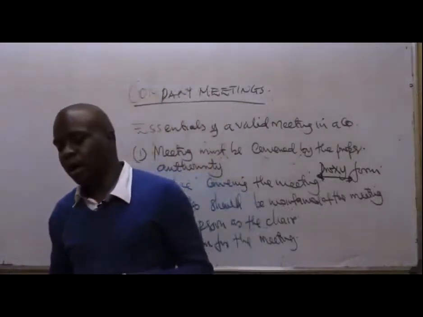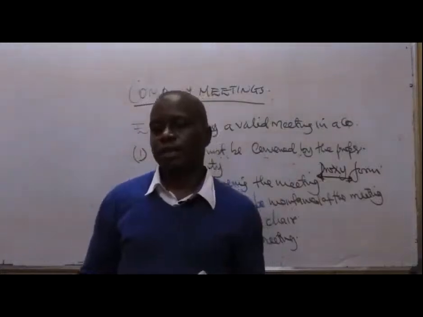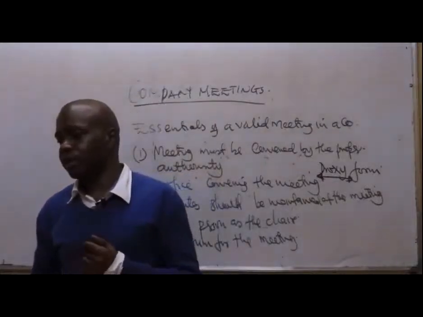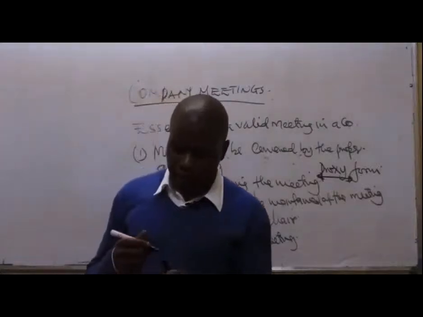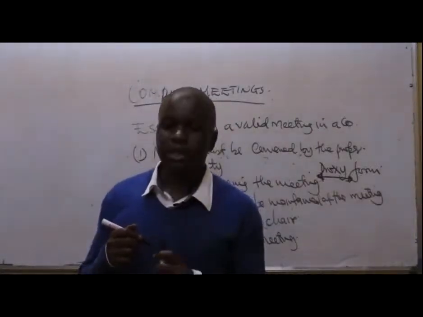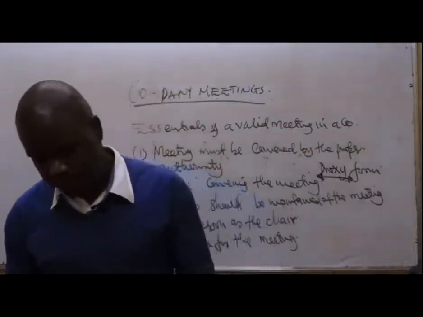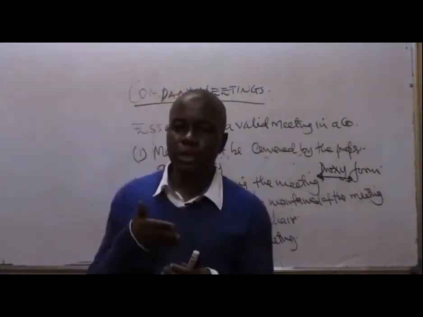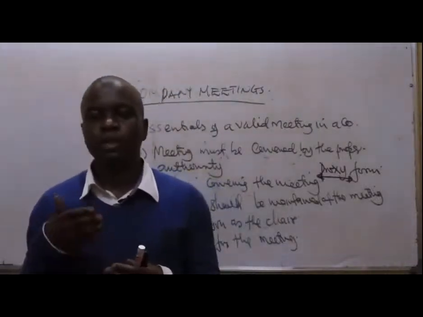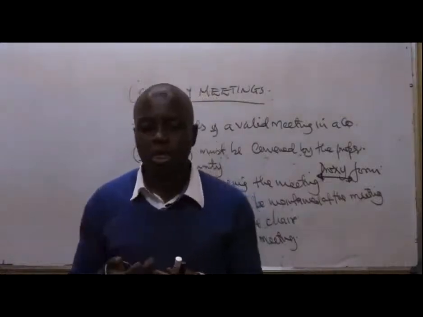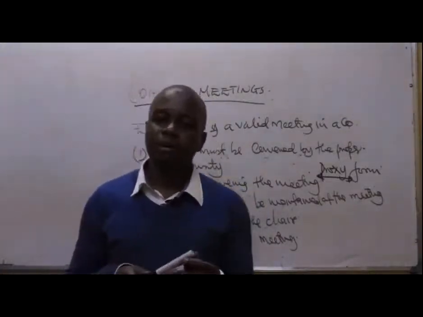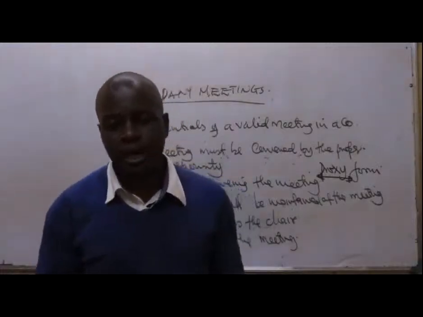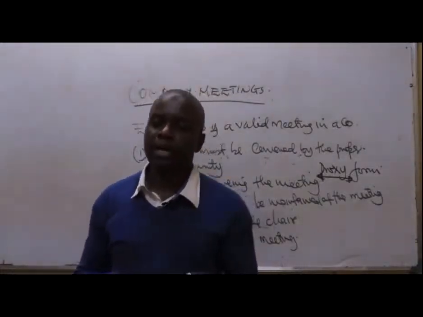Agenda number two is to approve the proposed dividends of the company. Most companies will pay their dividends after the end of the financial year, or after the AGM has been held. Agenda number three, appointment and reappointment of the auditors of the company. At that meeting, they'll be able to appoint who will take over as the auditor, or the previous auditor will be able to continue as the auditor of the company. Agenda number four, appointment and reappointment of directors of the company.